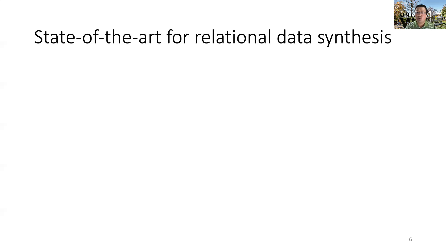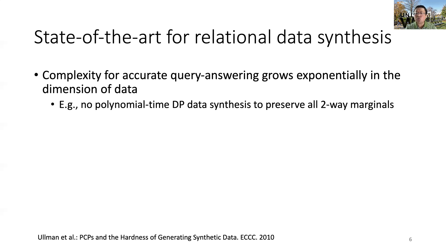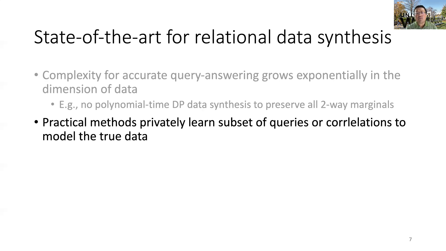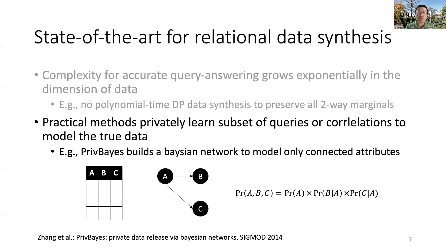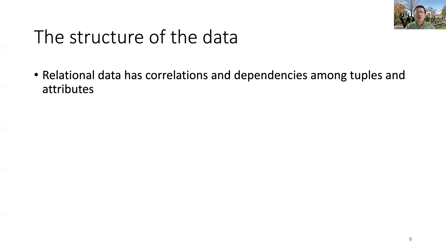Let's consider the data is relational, which has a schema and can be fitted into a database table. Prior work has told us that the running time for synthesizing accurate relational data grows exponentially in the dimension of the data. For example, if you want to preserve all the two-way marginals, there is no poly-time DP algorithm. Hence, practical methods privately learn only a subset of correlations to model the true data. For another example, PrivBayes builds a Bayesian network to model the tuple distribution and samples tuples independently from this model. Despite using different models, all existing methods assume that tuples are independent and identically distributed.